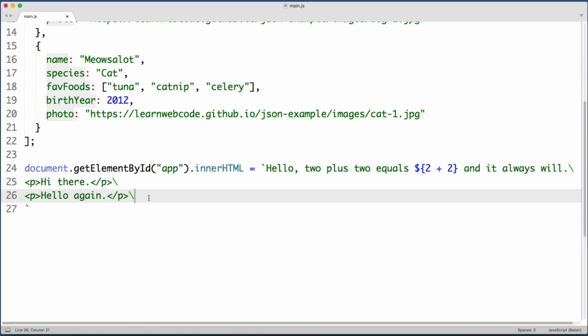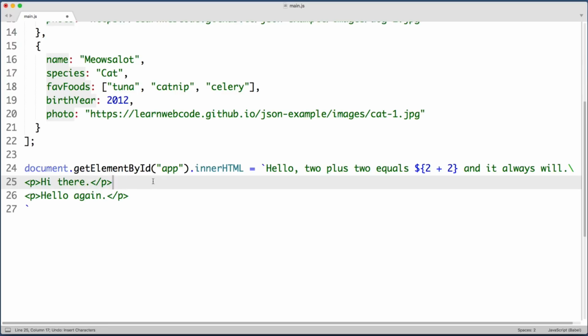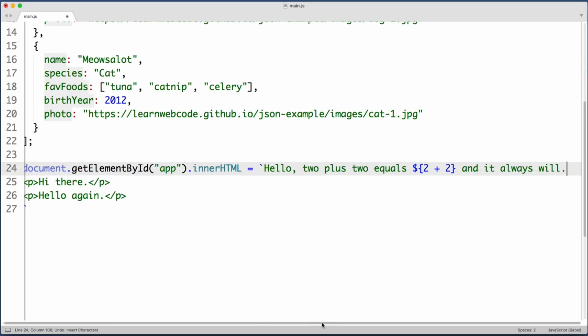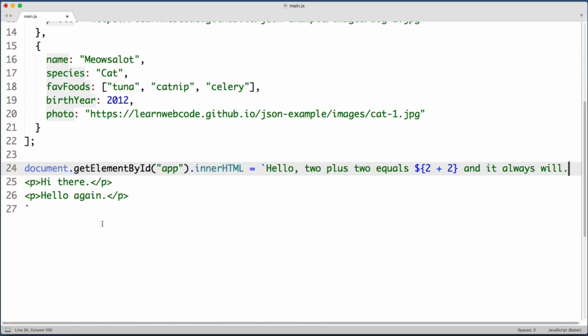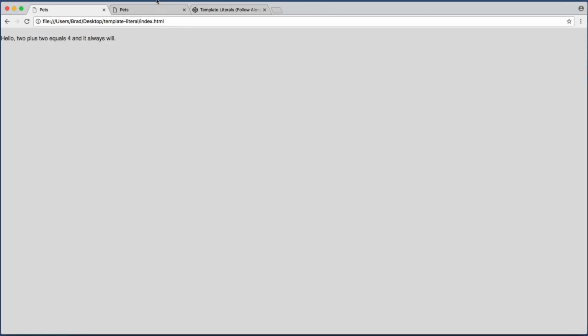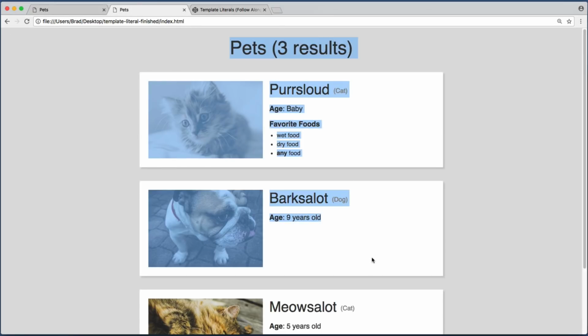That can be awkward, and now our code doesn't look as clean. But luckily with template literals, you do not need the backslash escapes. Okay? Now if you add those two superpowers together, interpolation with strings and multiple lines, this creates the perfect recipe for outputting complex dynamic HTML. So we are going to use those two superpowers to create this layout together.